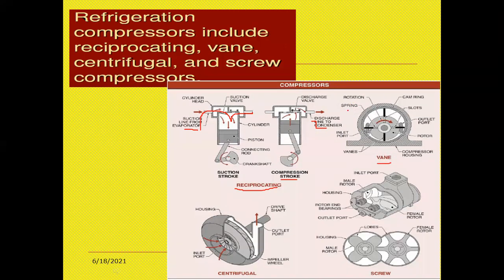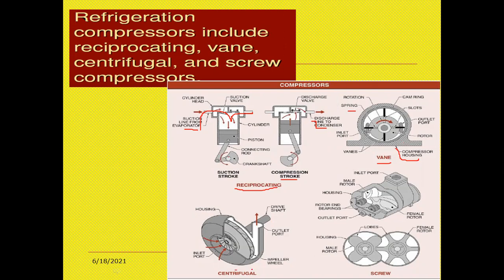A rotary casing, you are having a spring, you are having an inlet port and outlet port, and this is a rotor mechanism. So you are having two slots like this, and this is a compressor casing. In the same way, whenever the shaft rotates due to the motor, it will also rotate in this direction. So whenever it rotates in this direction, due to the action, what happens? The inlet port takes the suction line from the evaporator. The outlet port takes the discharge line to the condenser. So in this way also, the refrigerant is moving. That is in the vane type.